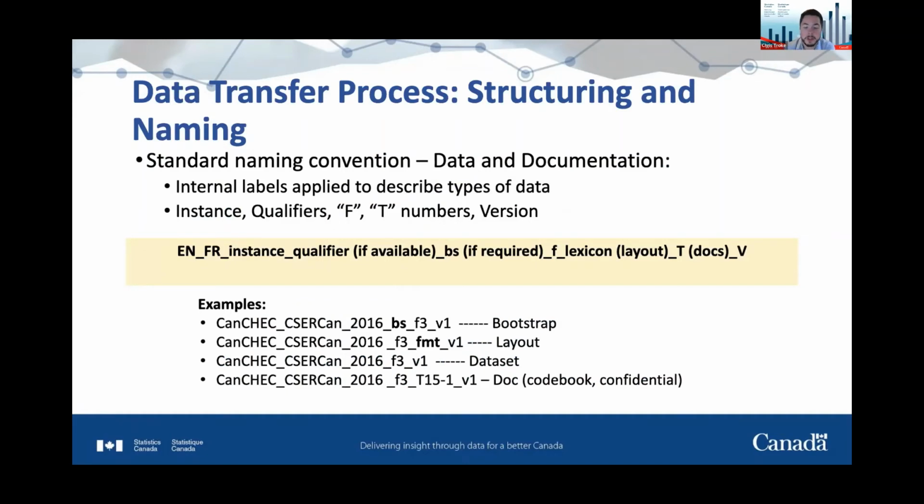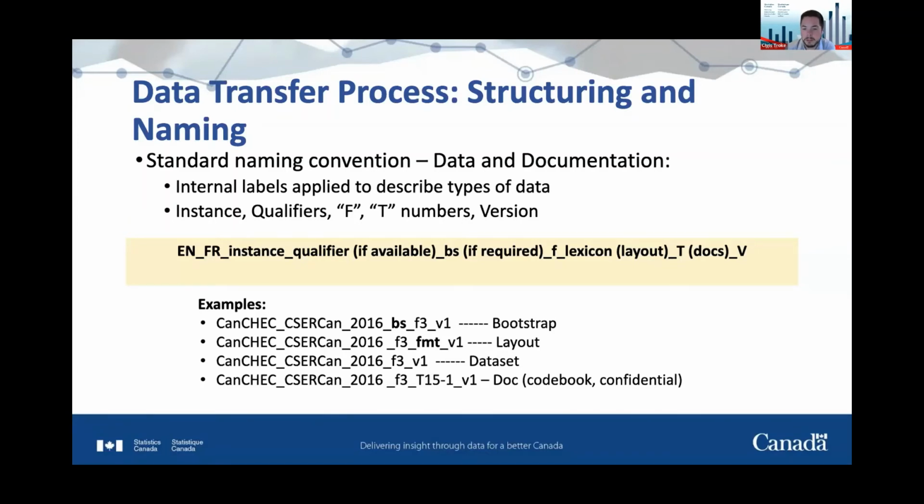So once the folder structure has been built, we then rename all of our data and documentation. This was also once a manual process, but recently we've begun working towards automating it to obviously reduce human error that might be introduced. Using a few quick PowerShell macros, we can simply add a few inputs related to the naming conventions as shown on screen, such as our F and T numbers. And the program will apply the conventions to all data and documentation within.